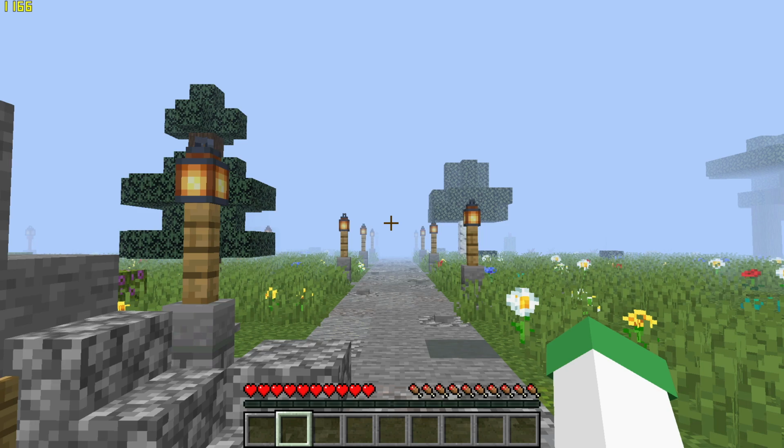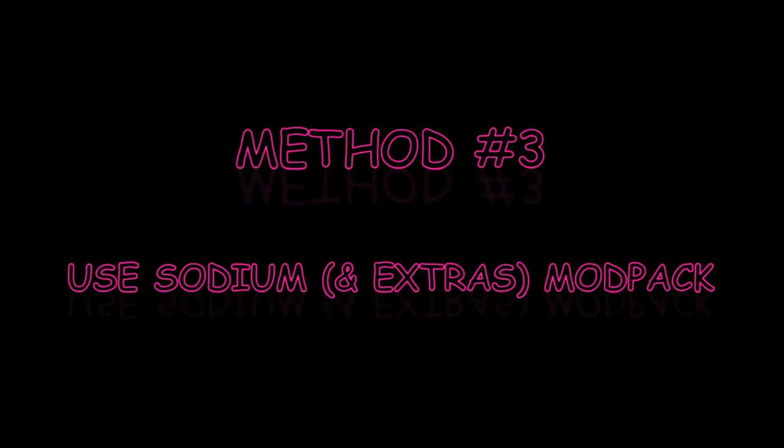So I'm going to show you guys how to download and install that so that you can try and see if that actually gives you even more FPS than Optifine. Now at this stage, if you guys already are getting good FPS, then you don't need to worry about that, but again, you can go ahead and try it to see if you do get more FPS. I am after that going to show you another thing that we can download as well that should also give us more FPS than the regular Optifine. So just keep on watching the video and hopefully you should be able to get even more FPS in your game.